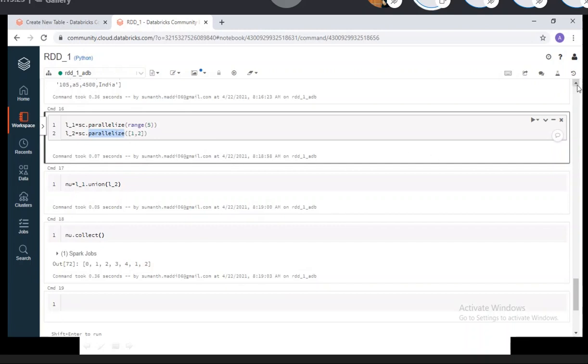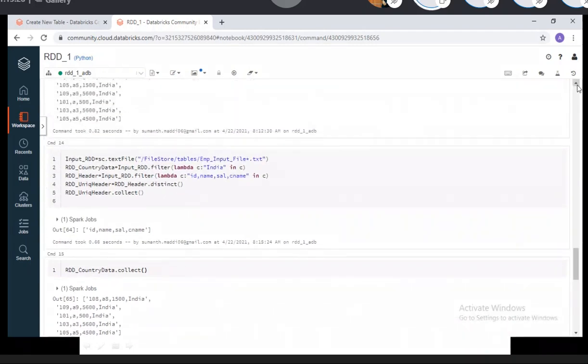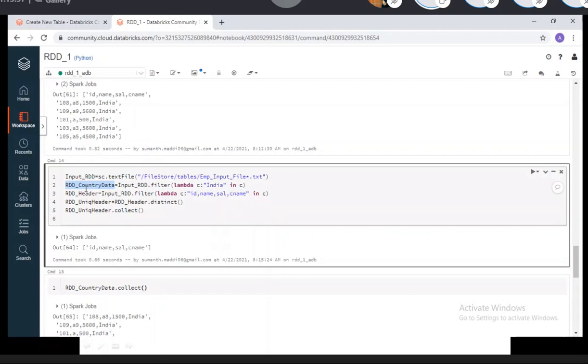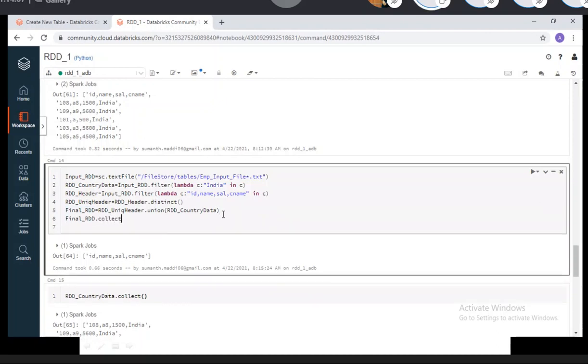Right, the same example we can apply here. Now here, header data union with your data file. This is your final_RDD equal to dot collect.